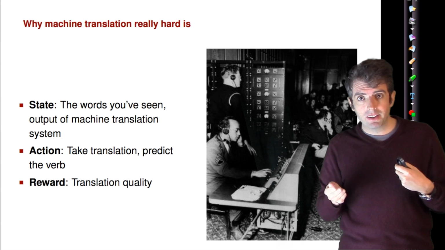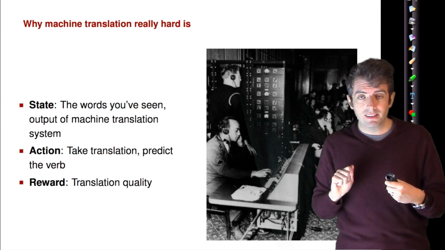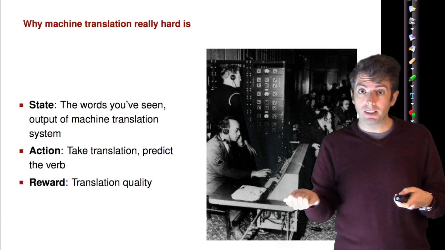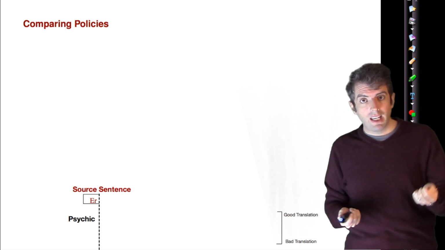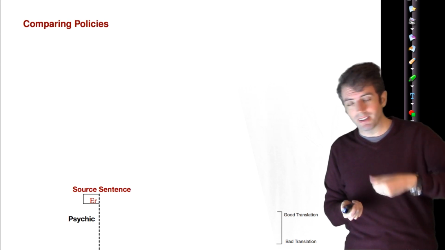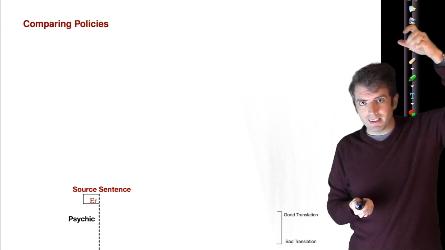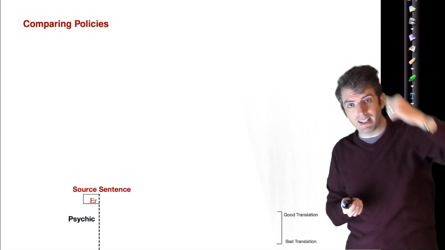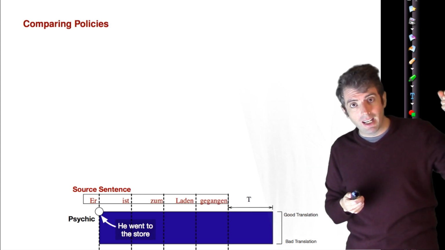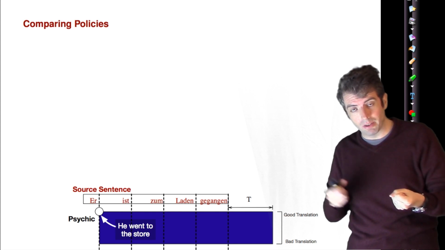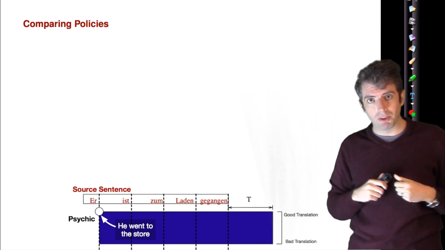So these become our actions that you take after hearing every word of the German or Japanese sentence, and your reward is the quality of the translation that comes out. So just to make this a little bit more concrete, if you had a psychic policy, so this is obviously not workable, you would hear one word in German, "er," for instance, and then you would translate that as "he went to the store." And that's a perfect translation, and so you get a great reward. And so you've done it super early, you've done it completely accurately, you get maximal reward.